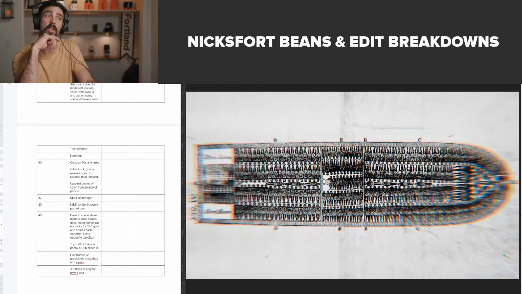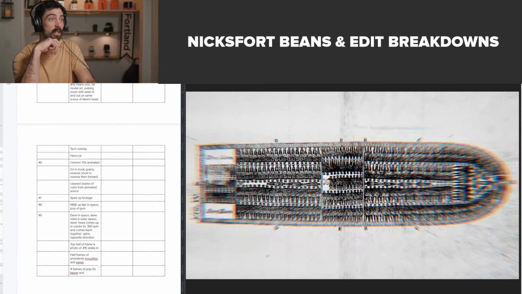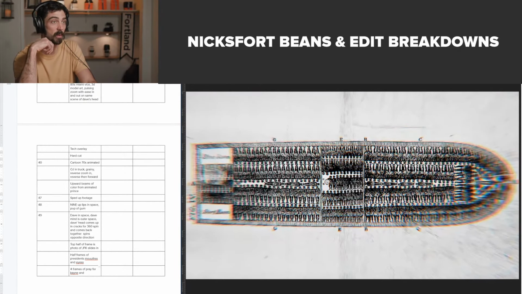I'm not sure what these are. These are just old drawings. Again, a different illustration drawing of people on boats. It looks almost like a slave boat. That's what it kind of looks like to me.